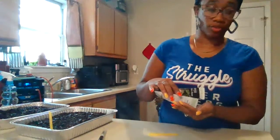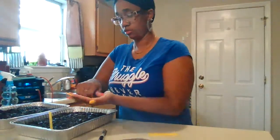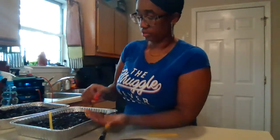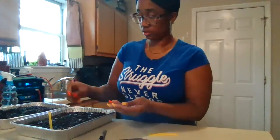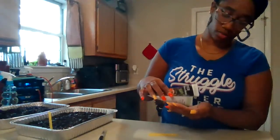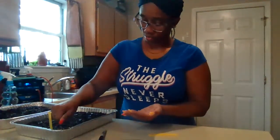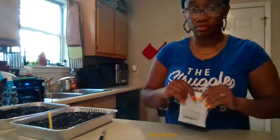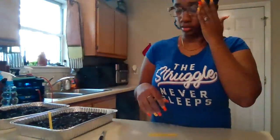And y'all, I'm not worried about overcrowding because I'm going to be transplanting. This right here is just to get them in here, you know? And I always do extra in case some don't make it, okay? And I'm going to top it with dirt in a little bit, so it'll be fine. I just hope.